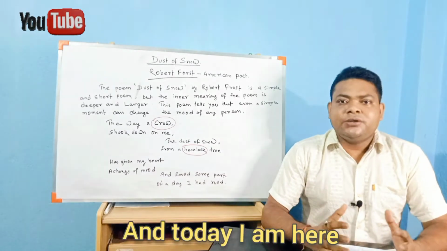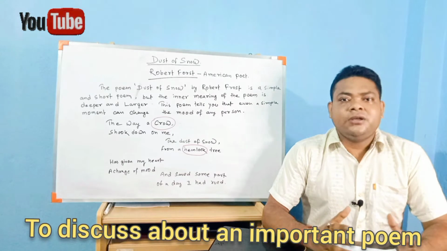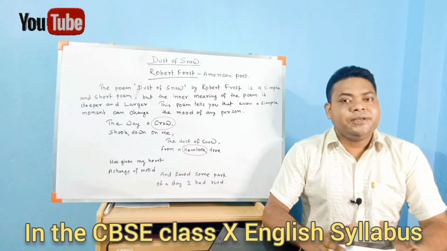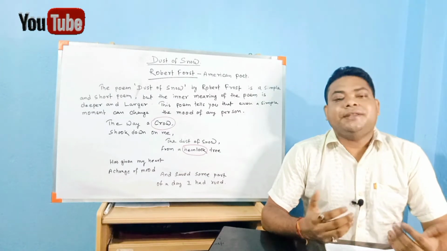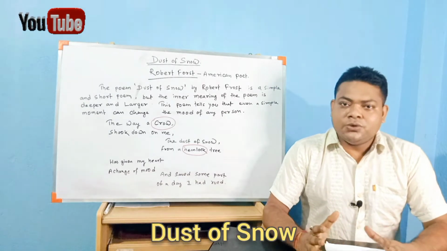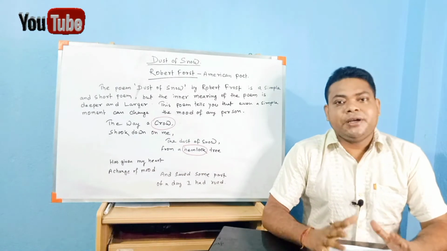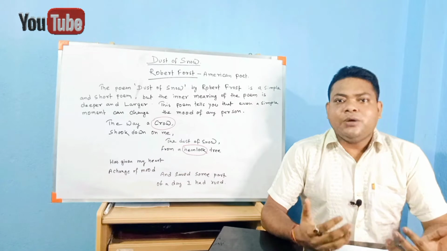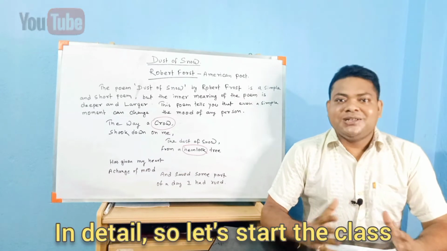And today I am here to discuss an important poem which has been included in the CBSE Class 10 English syllabus, and the name of the poem is Dust of Snow, which was written by the famous American poet Robert Frost. I will discuss this poem in detail. So let's start the class.